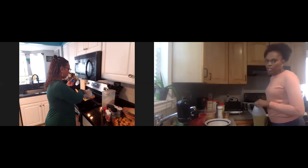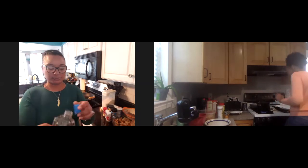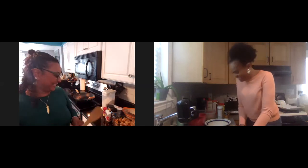How much oil am I putting in my pot? About four inches. I used the whole bottle of mine, which is a quart, 48 ounces. You just want your chicken to kind of float in there, so we're going to let that heat up. A little trick: if you have a wooden spoon, you'll know when it's ready by sticking your spoon in — it'll start to bubble up. Back in the day, my mom would wet her hand and throw water in it to see if it would sizzle. That's the old school way. I just stick the wooden spoon in and when it bubbles, it's ready.